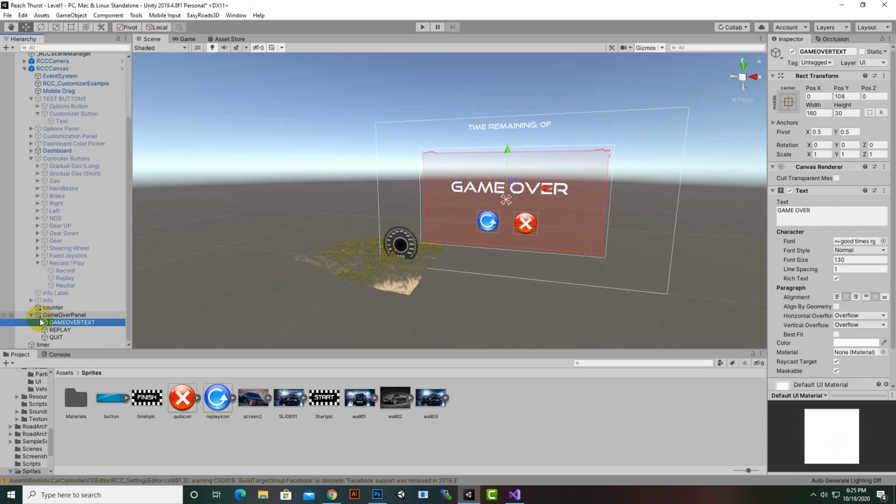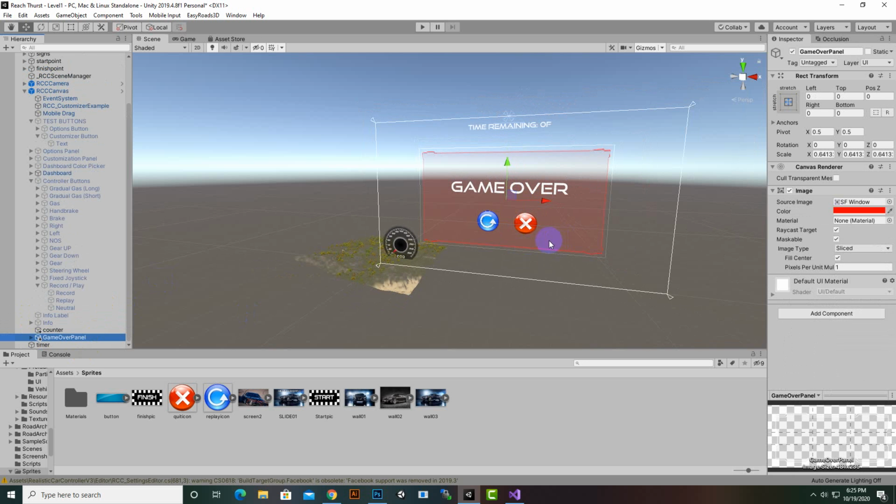Okay, so although that's not too difficult, we can also replay the game from the main menu as well. For that purpose we already have the loading bar script. We will use that.